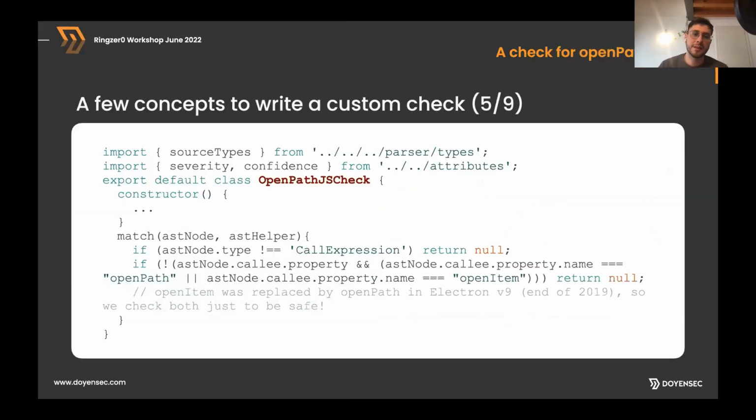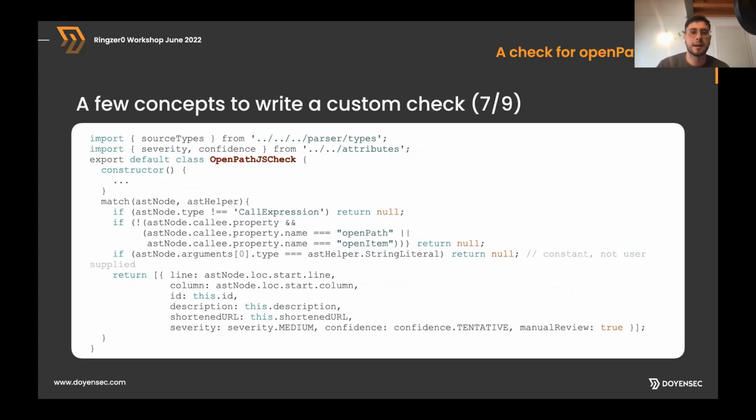We're then checking if the callee property is present and also matches our desired function name. Otherwise, it's some other call expression we don't care about, so we should carry on. As I was saying at the beginning, we can make this check a bit smarter by checking if it's a constant declared inline, so that we don't bother to issue a finding if that's the case. And that will help us obviously reduce the false positives.